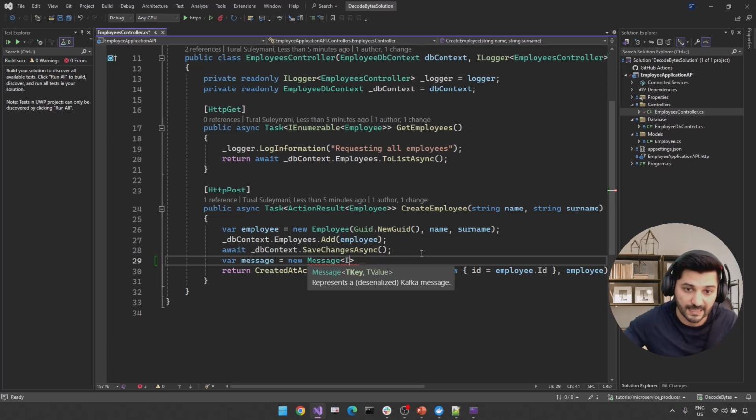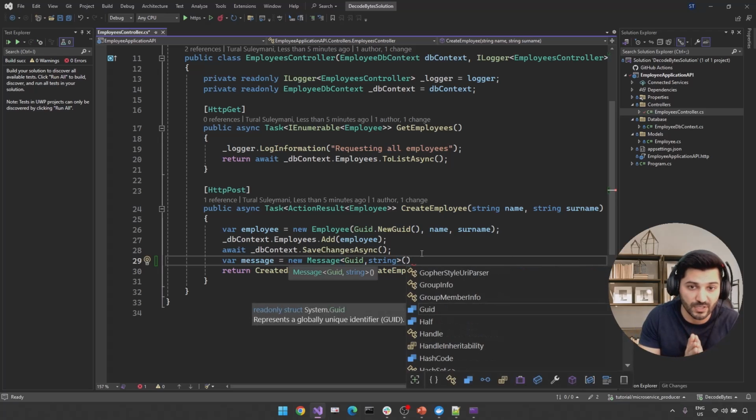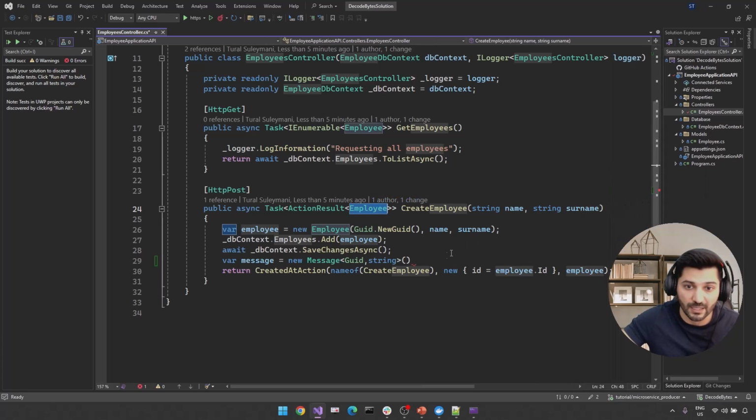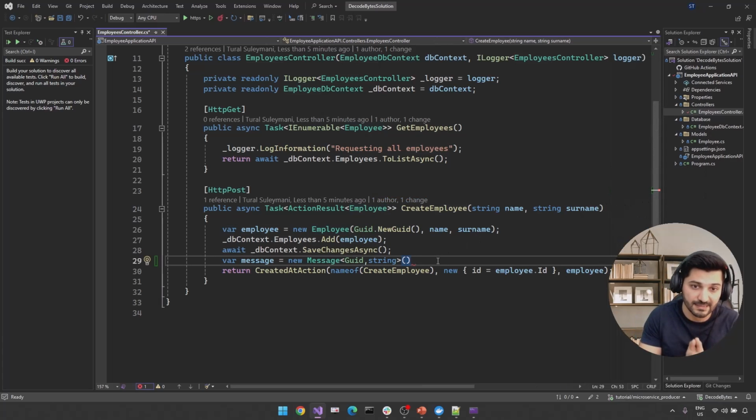But for my keys, I am going to use some sort of GUID and also some sort of value here. For the value, I'm going to use string. I will produce some string, but you may think that I have employee information and this employee is not a string but a composite type. Of course, yes, but we have two options here.